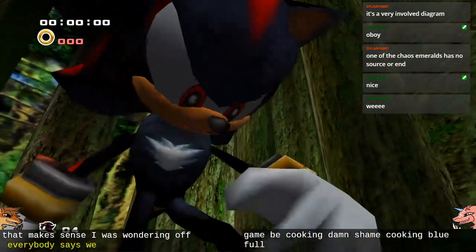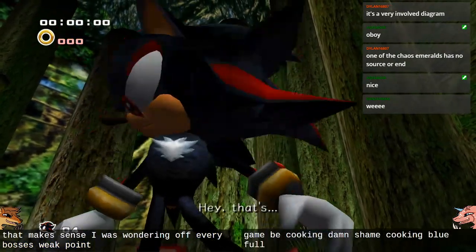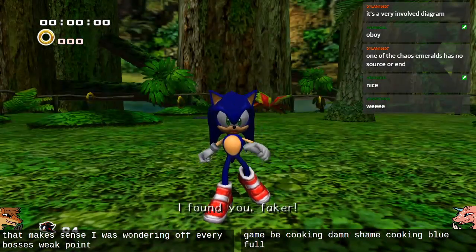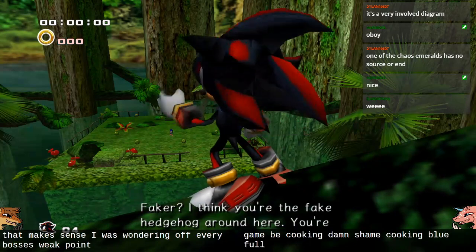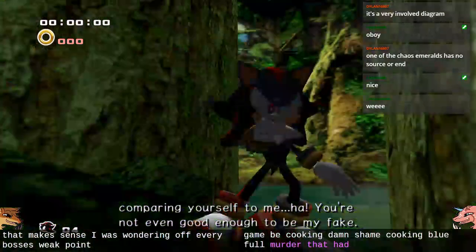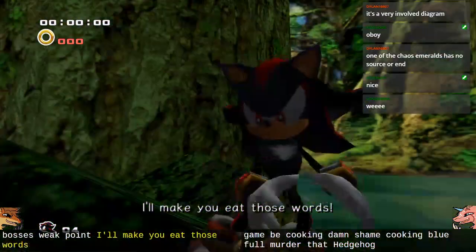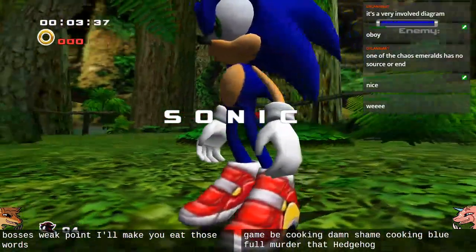Every boss has a weak point. Oh, hell yeah! Blue Hedgehog again, of all places. I found you, Faker. Faker? I think you're the fake hedgehog around here. Murder that hedgehog. You're not even good enough. I'll make you eat those words. You can't get away this time.